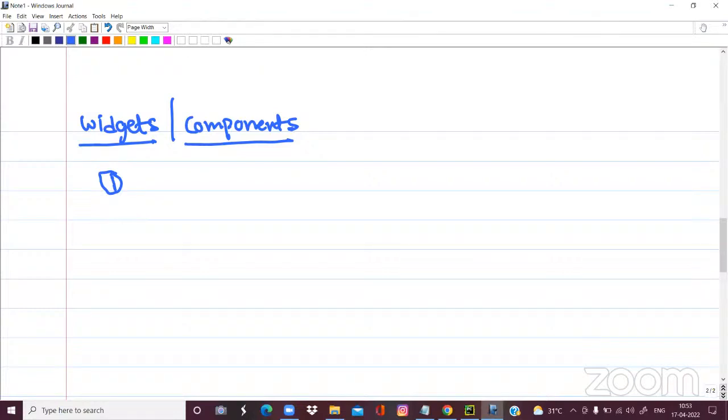Whatever components you want to use in your GUI are called widgets. These widgets support the graphical interaction between the user and the computer. Once they are executed, they perform the action they are intended for.